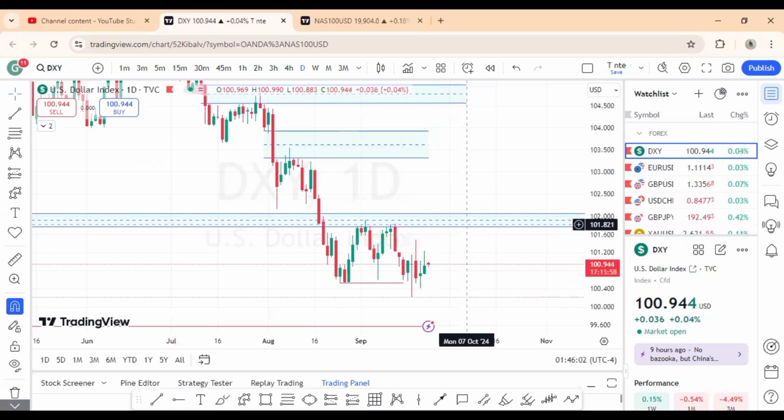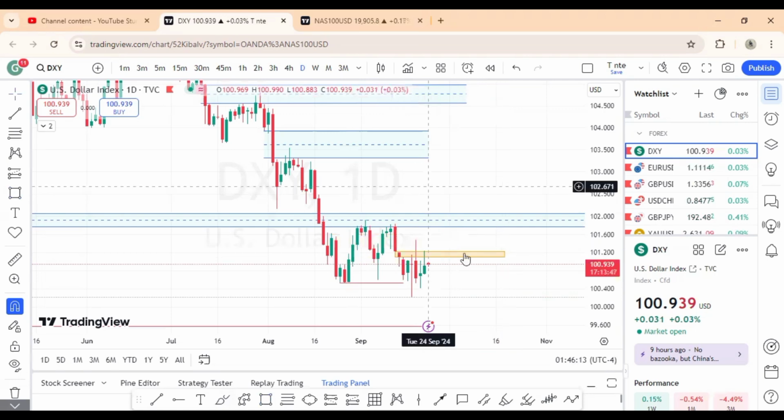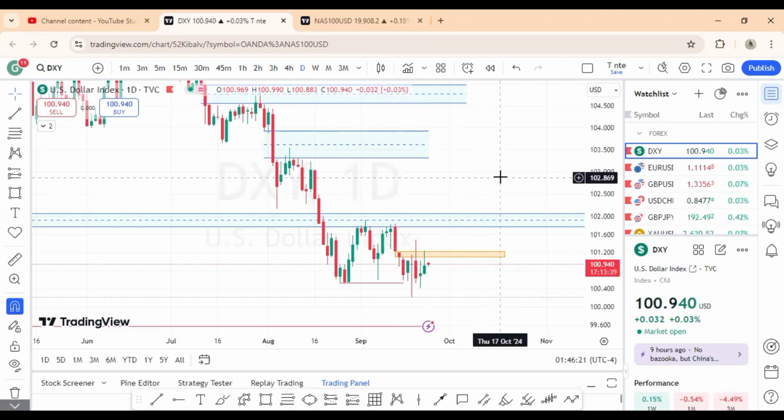Look at this volume imbalance here. We had this area here, so that's an area I have to pay attention to as well. Price is rejecting from that area, and then it's doing that. Since we are expecting the dollar to drop lower, it is also logical that it might push up a bit, but I would not stick to that.